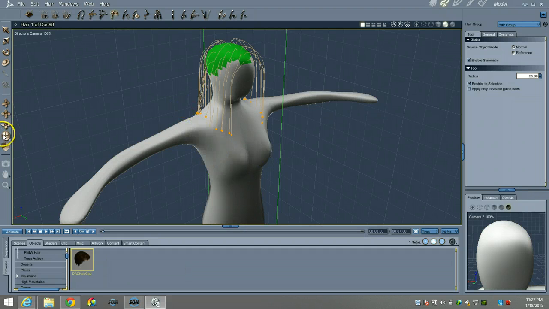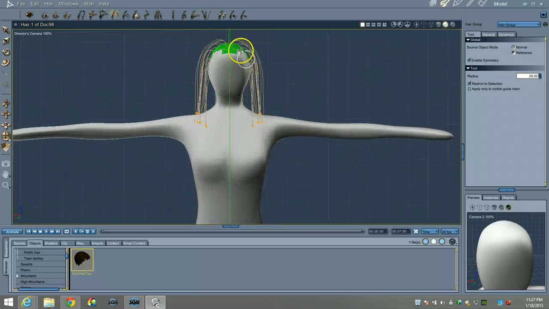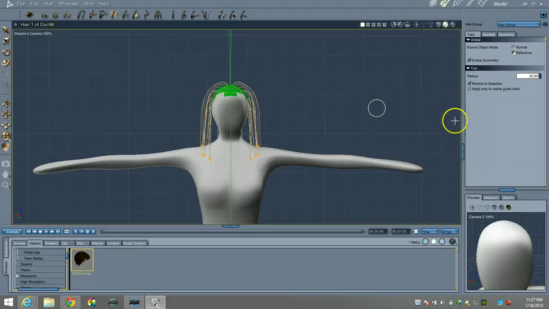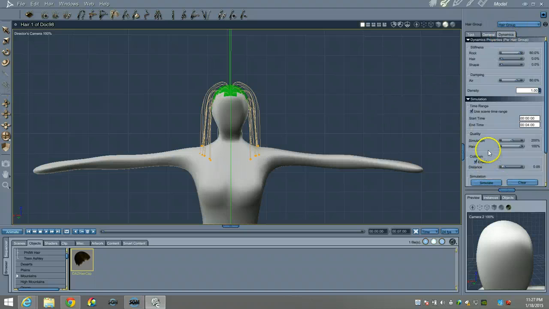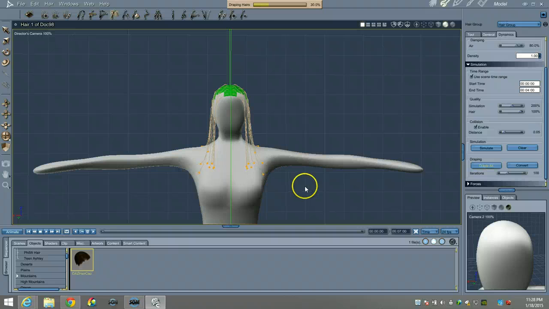Alright, now it looks like it might be too short there, like I might have cut that back too much, but remember when I grew it, it also bouffanted it out, so there's actually more to drape there, and it should come back down. Let's drape it again. Remember where we drape is in the Dynamics tab, Drape All. Thinks about it, drapes it on down. Oh, look at that guy, he's way longer than I thought he would be. Got some more cutting to do here.